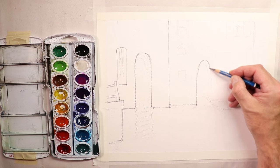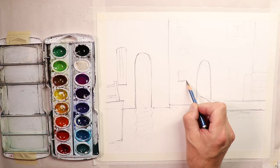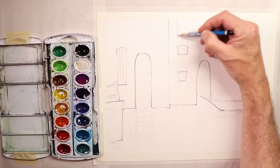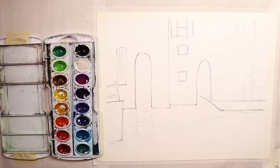We're going to do another archway here, an arch doorway. Here, there's a gondola. So we're going to do that. And we're going to do the reflection, just a little bit of an indication of a reflection underneath the gondola. Like that. And then we have some more windows here. We're just trying to get the basic shapes of things here. So these are rectangular and square shaped windows. Basically two squares here, and then a rectangle for the shutters. Like that. So two shutters and then two squares for the window. Same over here.